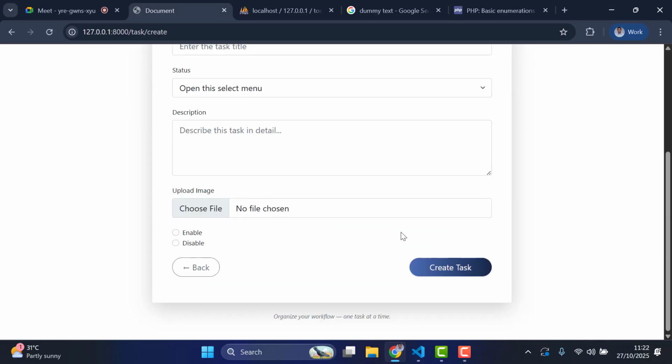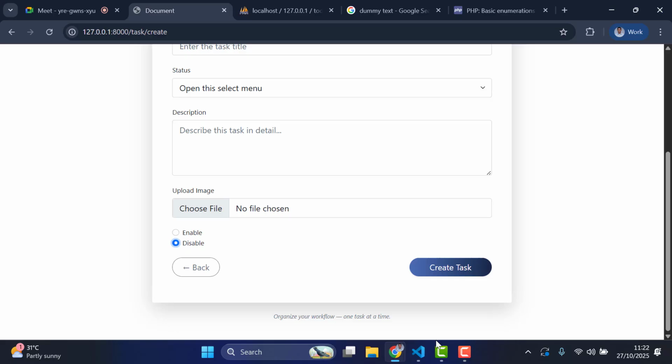Although, talking about this enabled, disabled, in real sense, we are not even supposed to do it in this way. I'm just trying to teach you how to use radio buttons in your form. If you want to know if something is active or not active, there's a better approach. We just use on and off, than clicking on enabled and clicking on disabled. Just like as this blue is here now, we assume it's on. If I click the blue, it will disappear to empty. So that's the best approach.